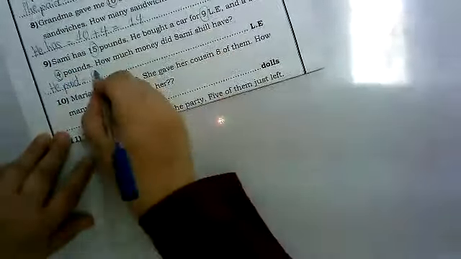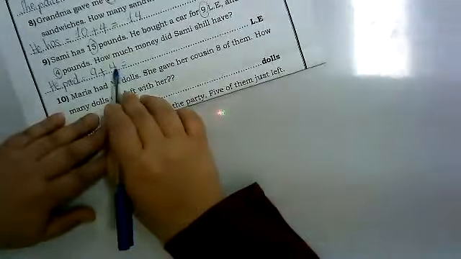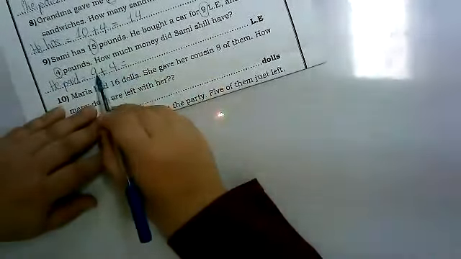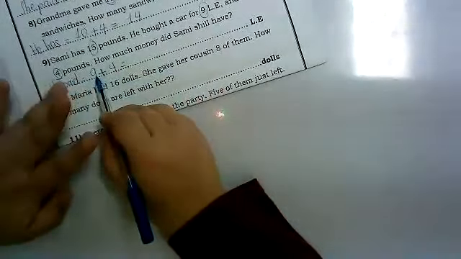He paid 9 for the car, then he paid 4. They are the same. This was paid and this was paid. Both of them are paid, so we have to add them together. 9 plus 4, 9 in your mind and 4 on your fingers. After 9: 10, 11, 12, 13. So he paid 13 pounds.